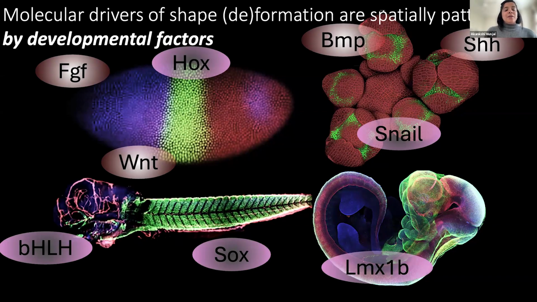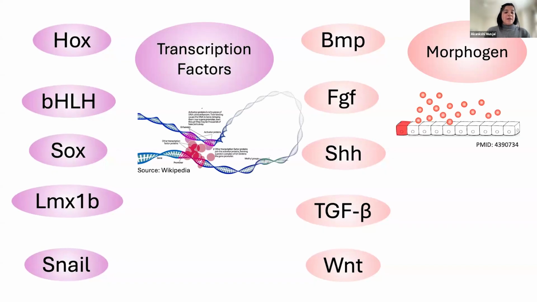And Olivia already did a great job in highlighting some of these, the bHLH, the Hox genes. So I would say, of course this is not exhaustive by any way, but broadly, the genes that were identified can be categorized into the category of transcription factors, proteins that bind to specific DNA sequences and upregulate or downregulate the genes that are close to them. And the other class are morphogens, which of course you all know about, where these are signaling molecules that form concentration gradients, both in space and time. We don't talk about the temporal gradients of morphogens enough, I think.